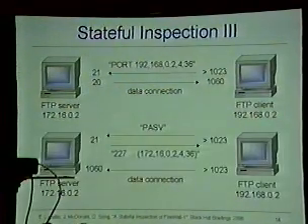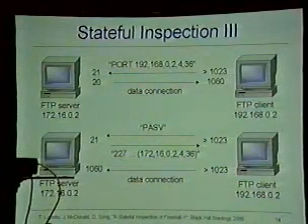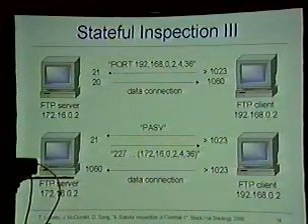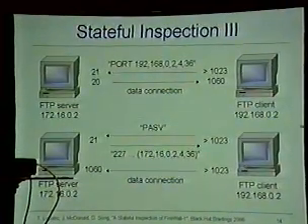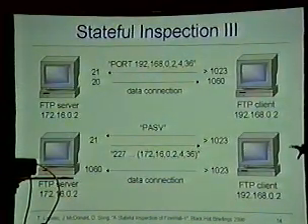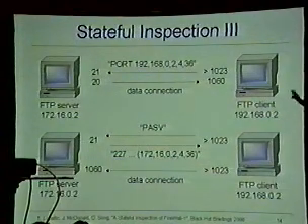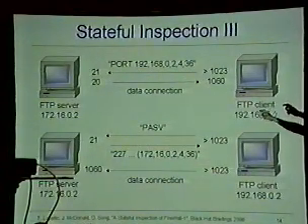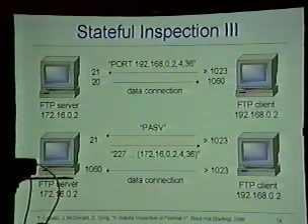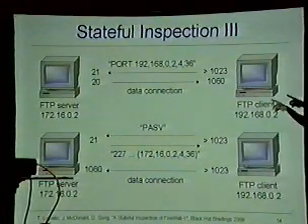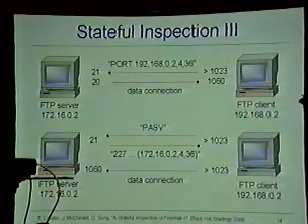Let me quickly go through an example of stateful inspection. The FTP protocol: the upper part is the active case, and down there is the passive case. In the active case, the FTP client connects to a server from a non-privileged port to port 21 of the server, and this is put into the connections table. The connections table is being monitored, and when Firewall-1 sees a packet that contains a PORT command, that is, the packet begins with PORT followed by the port information, then it is parsed, and a corresponding entry is made into the pending table.